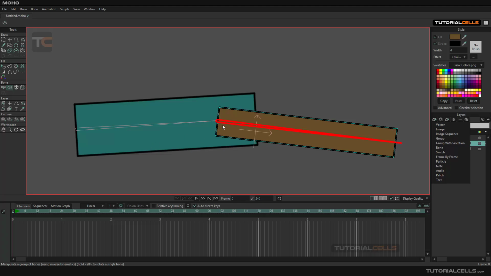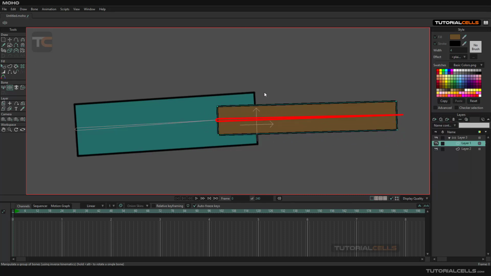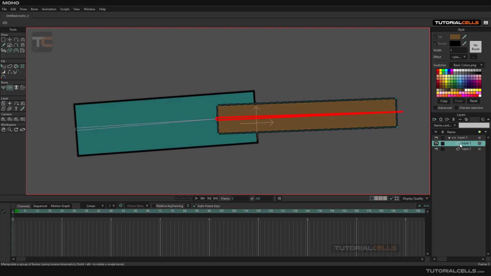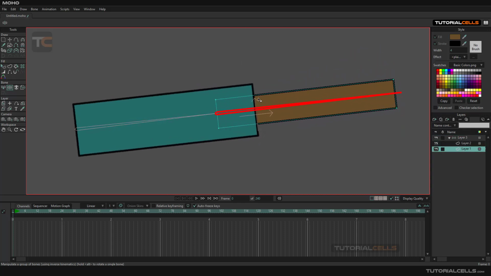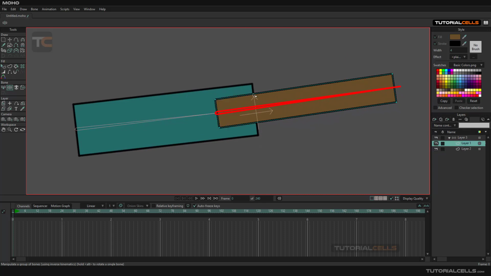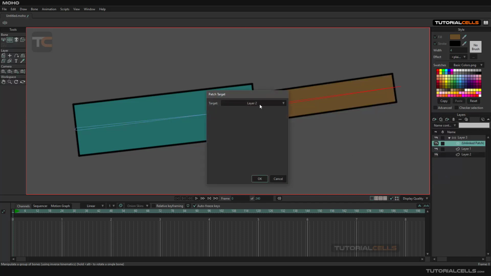When you have something like this and you want to disappear the connection between two bones like this, you can, as I said before, bring this layer to the bottom and disappear. Or if you don't like that and you just want to delete this connection, you can use a patch. The patch tool is here. You can connect the patch tool for bone. This is a patch tool.